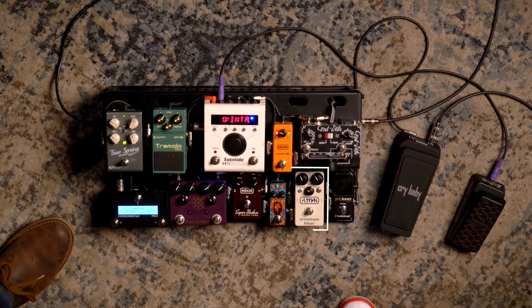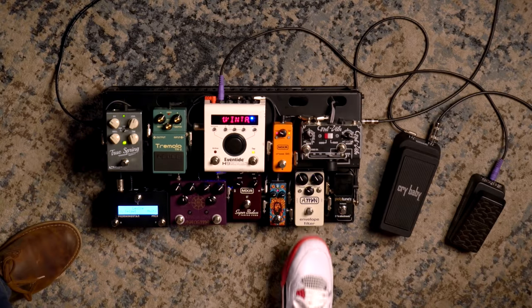Yeah, so then I've got the Analogman envelope filter. Especially when I play with Phil and Friends and some of the Grateful Dead guys. I've always loved the envelope filter, but I kind of had to have one when I started doing that stuff. And I just love this pedal. Like the dynamics are awesome.